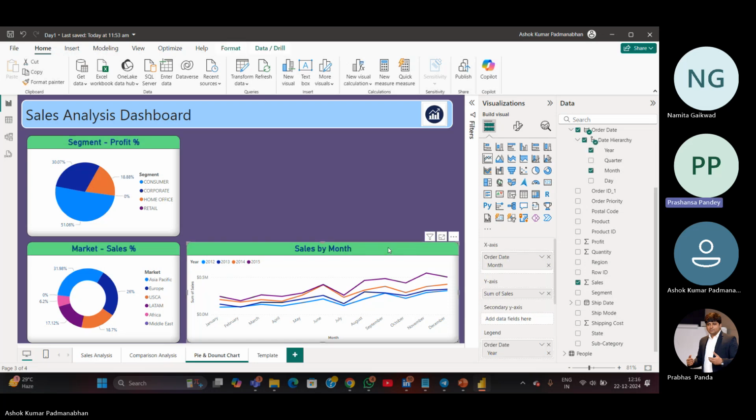And can you show me how you got these multiple lines? Yeah, the sales, select the chart. You have the legend here, right? See, this is a month, January. In which year's January is it giving how much amount of sales? So drag and drop, in the date hierarchy you have a year.